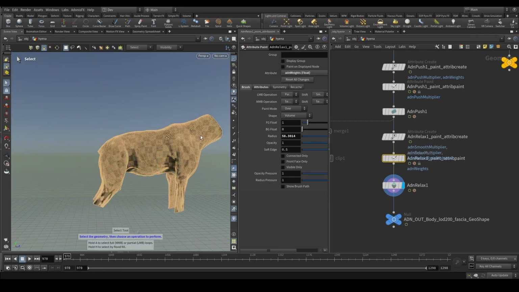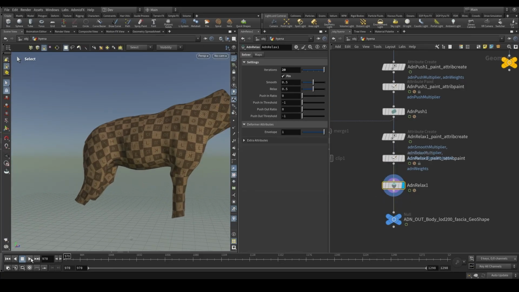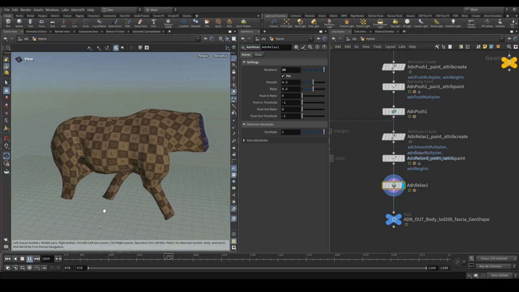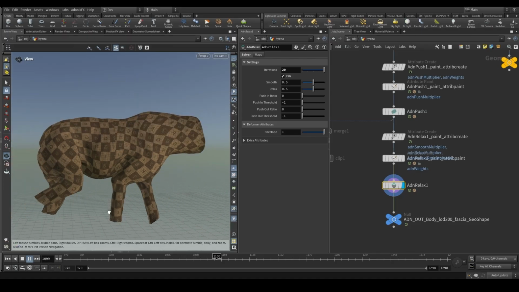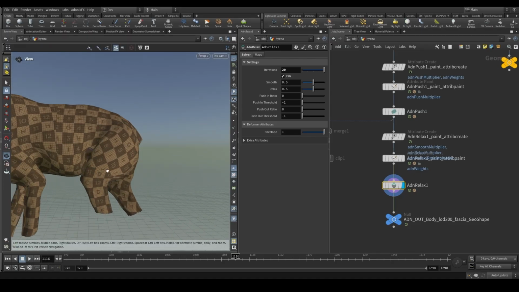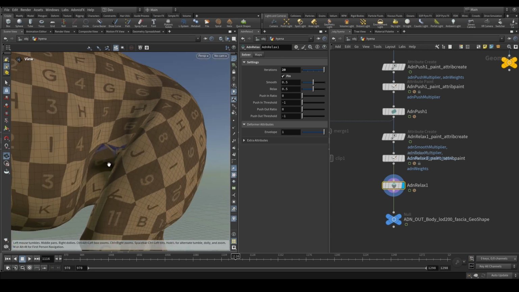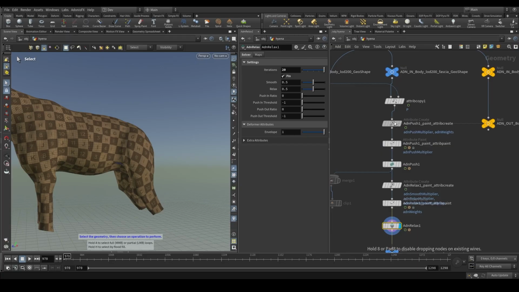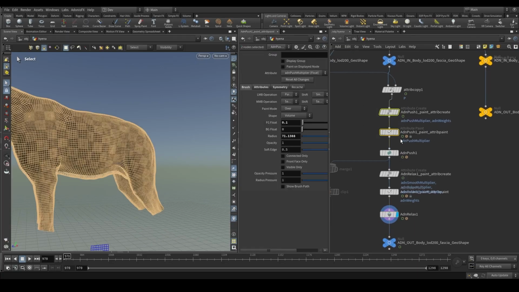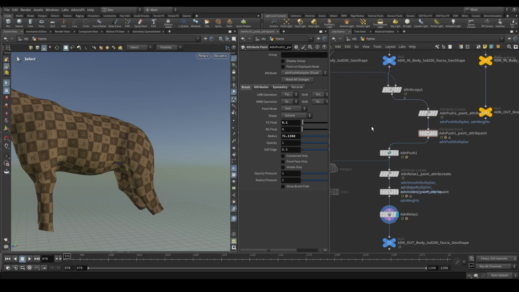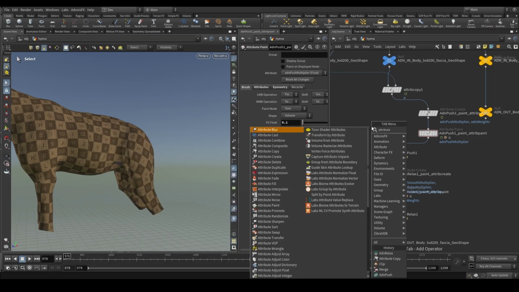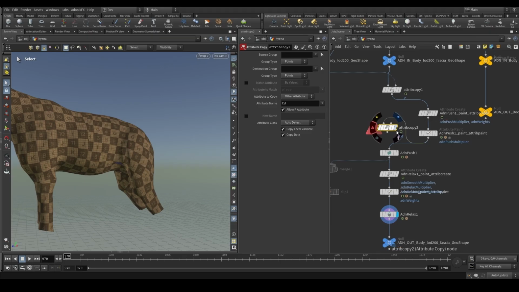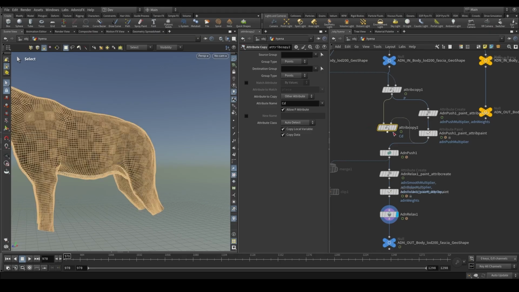And now what I wanted to show you is that we have the relaxation happening on one side. Let's see how that looks. Yeah, it's quite good. But as you can see on the other side, we still have these artifacts. So I'm going to come back to the original attribute create and attribute paint. We're going to move this to the side, also for push. Going to drop down an attribute copy node, and we can plug this in here. Actually, this one in here and this one in the second input.